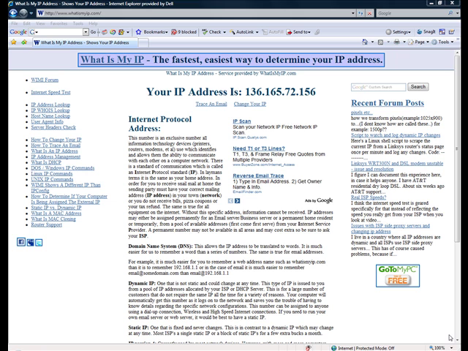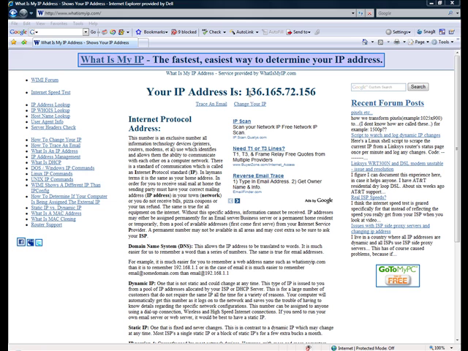On your written instructions, we refer to how to get your IP address. If you'll refer to instruction 1.1, then it discusses how to get to a website that will help you identify your IP address by going to http://www.whatismyip.com. As you can see, it's indicated here. And then once you pull up the page, it will automatically generate what your IP address is.